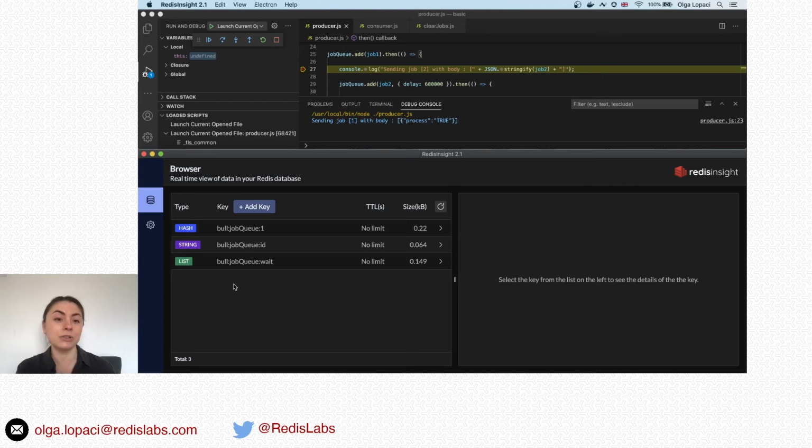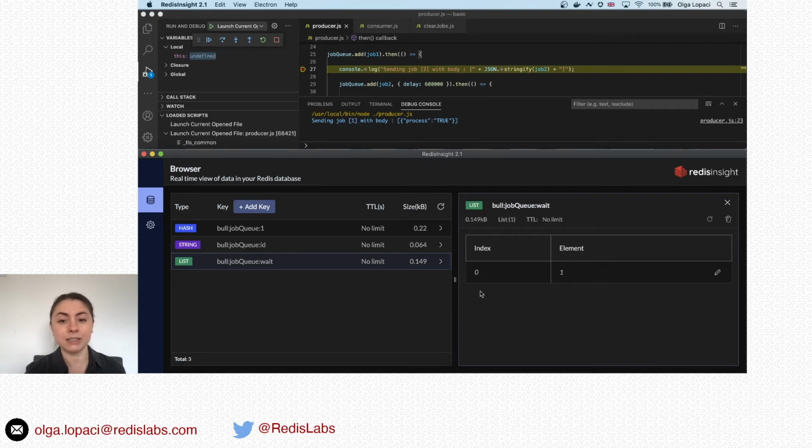So let's go ahead and look at these structures and understand how they are leveraged in this queuing system. Since we associate a queue with a list, let's start with a queue here. All 3 of these have been created as a result of our script running because all 3 of them contain the job queue name as pointed out earlier.